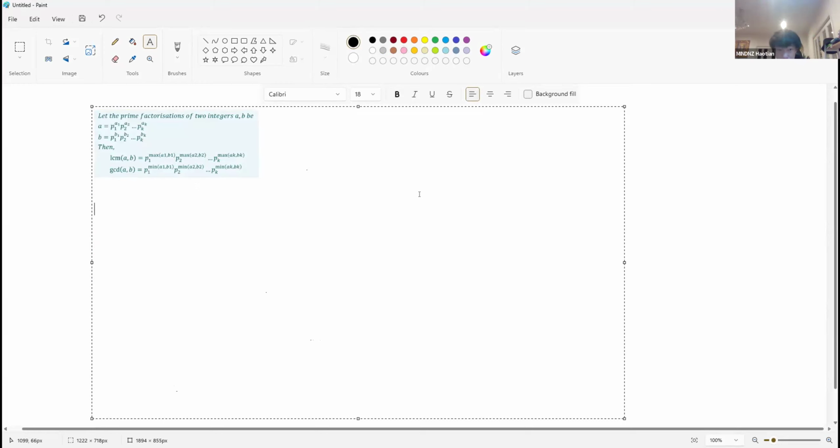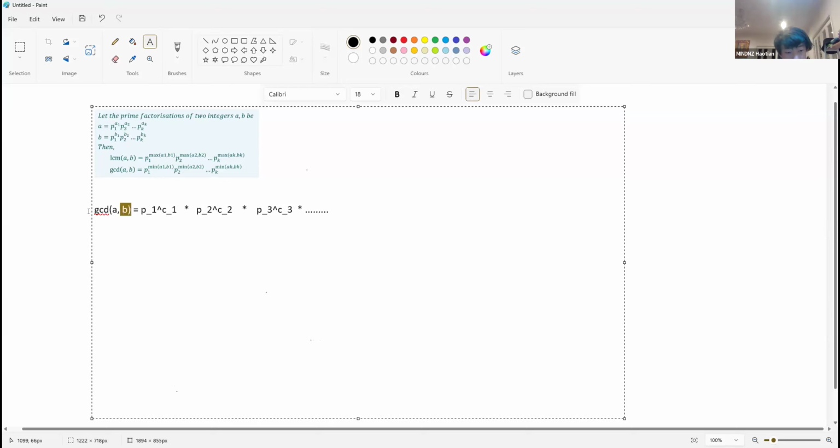Okay, so to prove this, if we want the GCD of A and B, then for every prime, let's say GCD is equal to P1 to the power of C1 times P2 to the power of C2 times P3 to C3 times... This is not the number 3, this is the name, like in here. This is a subscript, that's the fancy name. It's like the lower number in the bottom right.